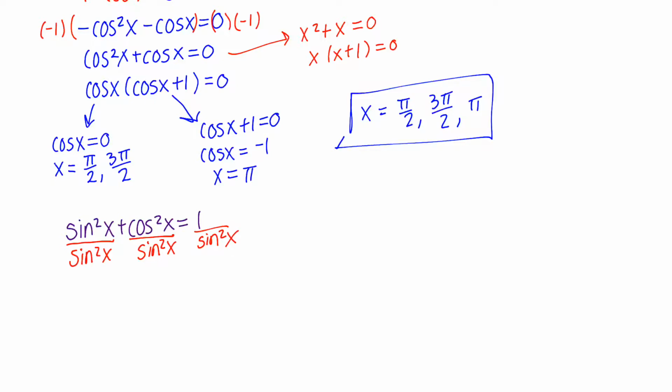So if I divide by sine squared on both sides, then I get 1 plus cosine over sine. This part here, that's going to be cotangent squared. 1 plus cotangent squared x equals, and then 1 over sine. Sine's soulmate and partner in life is cosecant. So this is going to be cosecant squared x. So likewise, if I, instead of doing this by sine squared x, divided both sides by cosine squared x.